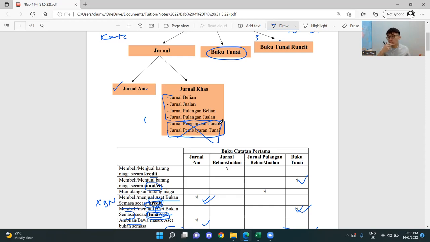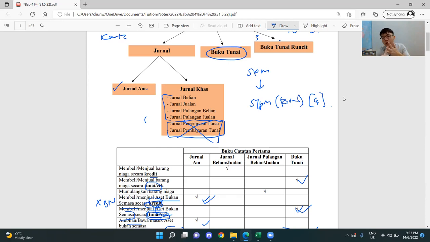You know, I remember just after SPM, after my Form 4 and 5, I did my STPM. STPM is like Form 6, which is actually equivalent to A levels. In STPM, same as A levels, you need to take 4 subjects. In these 4 subjects, I did maths, economics, accounting. Another one is pengajian am, something like general studies. In pengajian am, you learn all about how Malaysia works, the government and the parliament, Dewan Rakyat. These are all that we will learn in pengajian am if you are going to STPM Form 6 in your future.